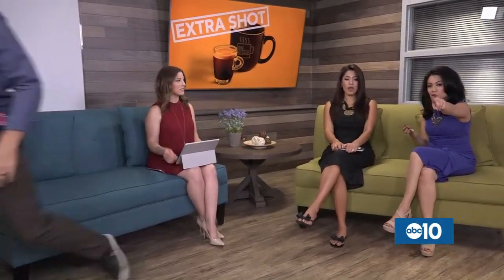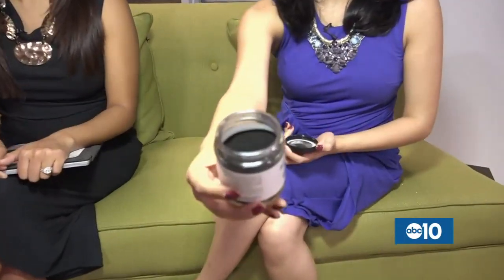So people use activated charcoal — it comes in a powder form. I actually have some on my desk. So this is what it actually looks like — I'm holding the jar right now. People use it as a beauty hack to make their skin clear or to whiten their teeth, and they say it's good for detoxing your stomach.